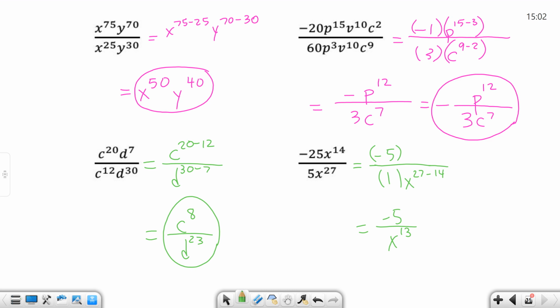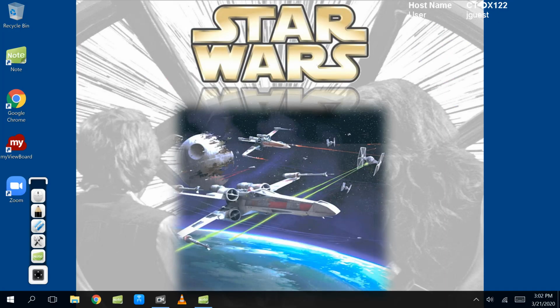And again, one term over one term. The reason I say this each time and emphasize this is I want you to learn to recognize this as you're working this, okay? Again, it makes you better to pay attention to detail, all right? Which if you can just do that, you get better at math, all right? So just practice paying attention to detail. Negative and then 5 over x to the 13th. All right? And there is the final answer there, and that completes this video of dividing like bases.